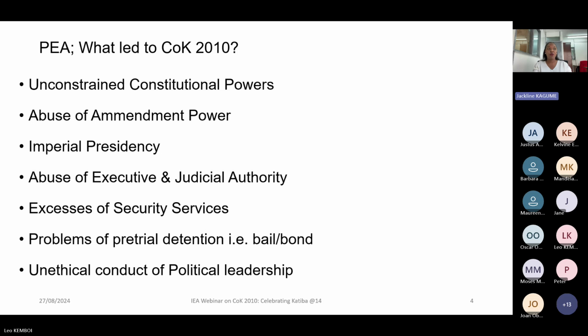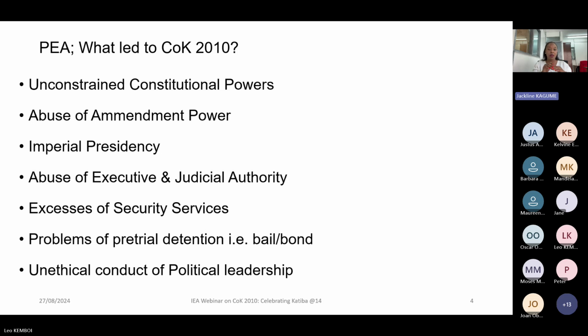We know that before this current Constitution, Kenya's governance was largely characterized by unchecked constitutional powers, most particularly within the executive branch. There was a lack of effective checks and balances, which meant the incumbent could often make unilateral decisions without accountability, or with very limited accountability. This centralization of authority allowed for a concentration of power in a very powerful executive, often leading to decisions that were not reflective of the general will of the people or the interest of the broader population.